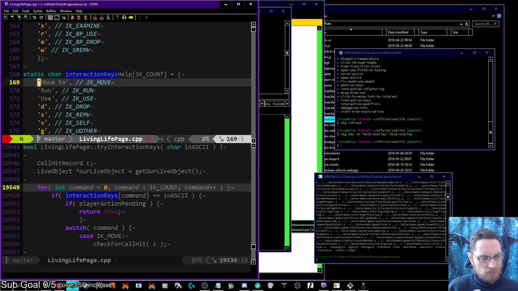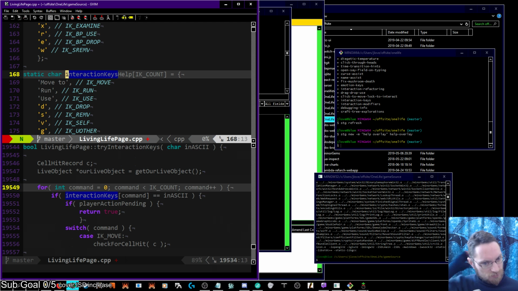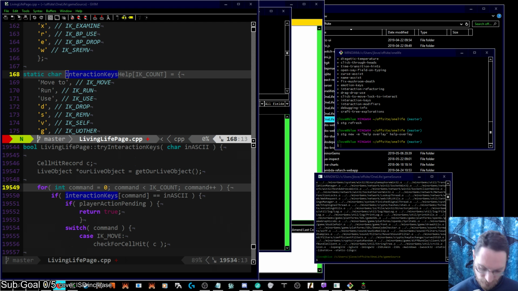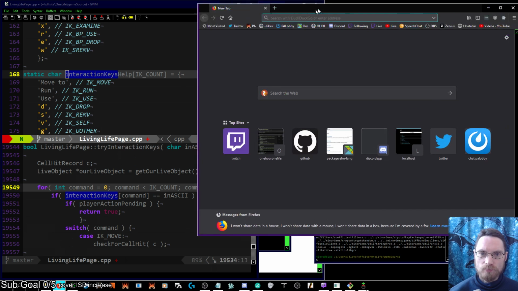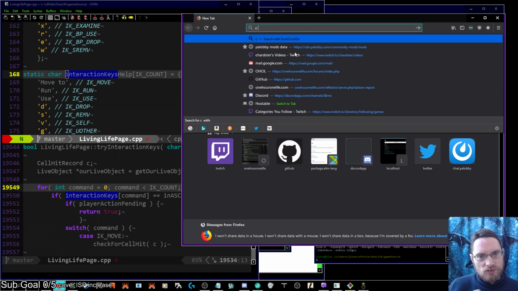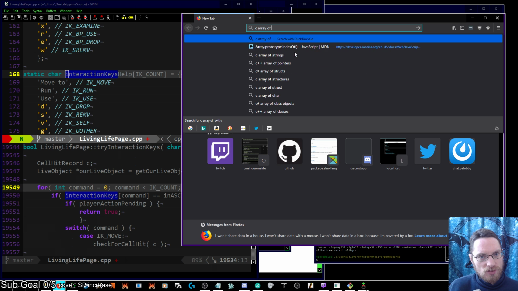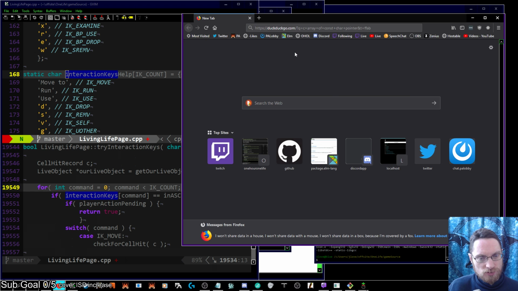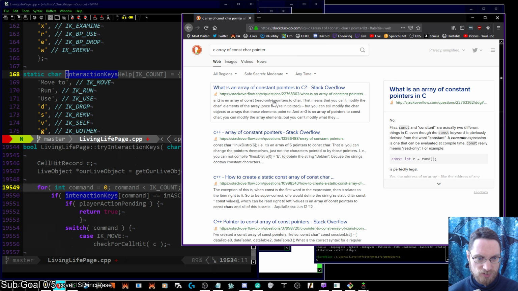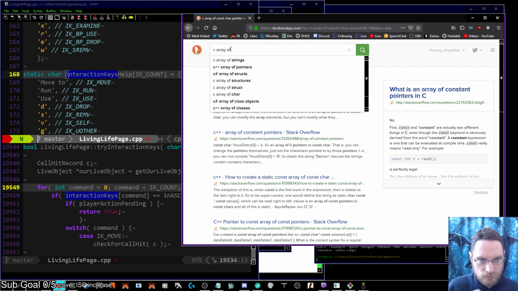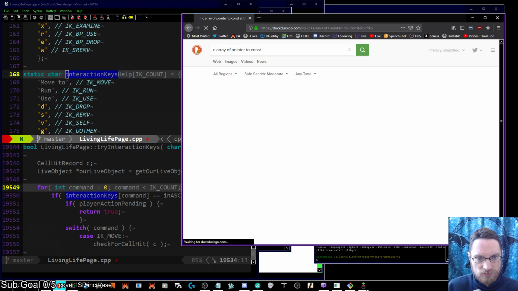Oh, this is not your static char. This is, oh boy, this is where I'm rusty on my C types. We want a C array of const char pointer. Well, there's also pointer to const.